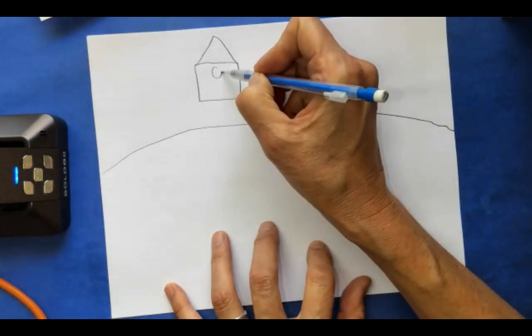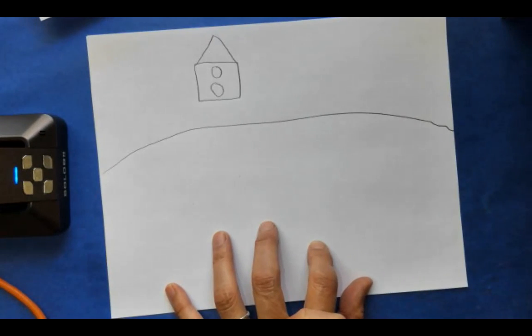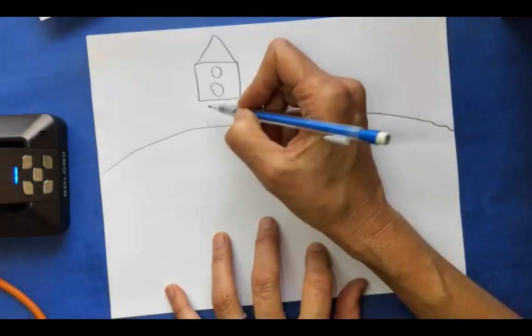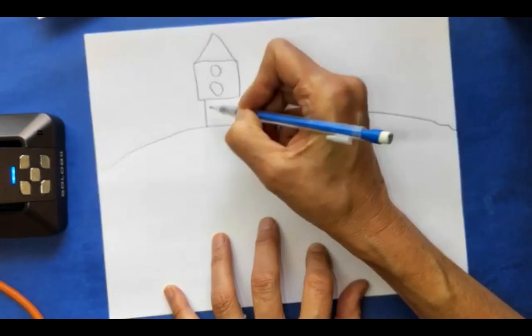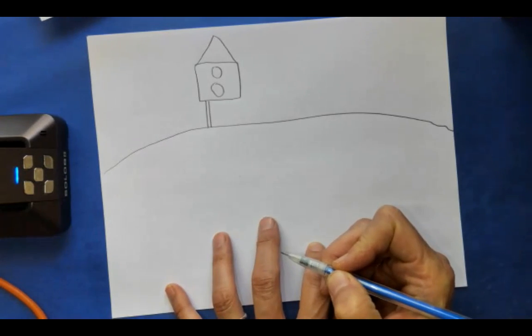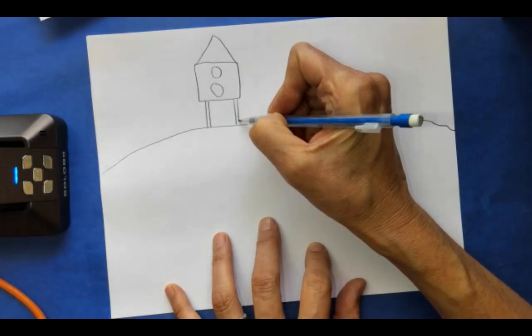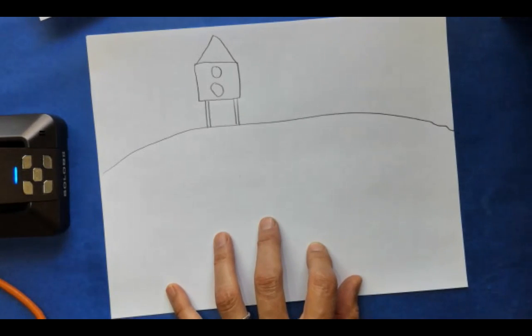And inside, let's make one circle. Two circles. Oh, my one circle is a little squishy. That's okay. Now you can see we have a little house here and let's put it up on legs. So I'm going to draw one leg. I'm going to draw another leg. We have a fun house here.